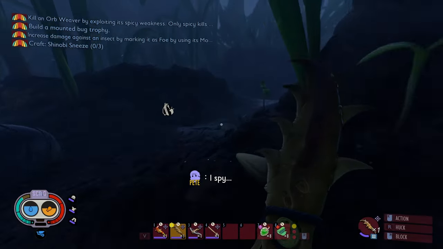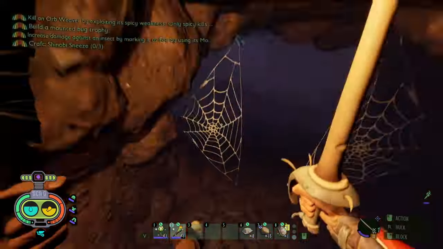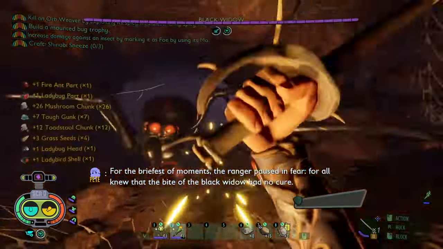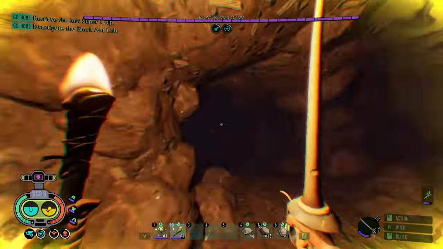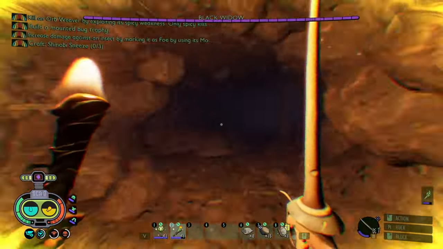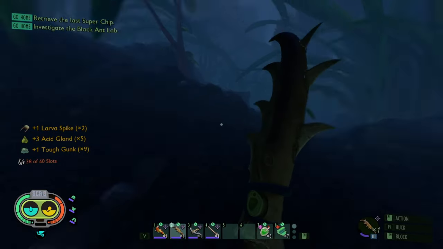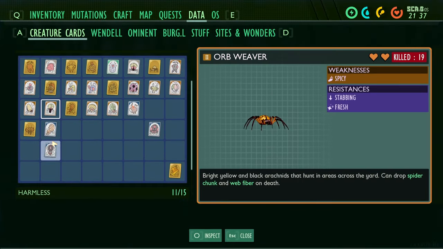Oh. I feel like even the roly polies are gonna beat me up. Ranger paused. Rerun! Rerun! Oh, I deflected. Get out of here, fam. Whoa. Oh, I ain't feeling so good. I ain't feeling so good. Black Widow. That was insane. Did I even scan it? I believe that was a Black Widow.